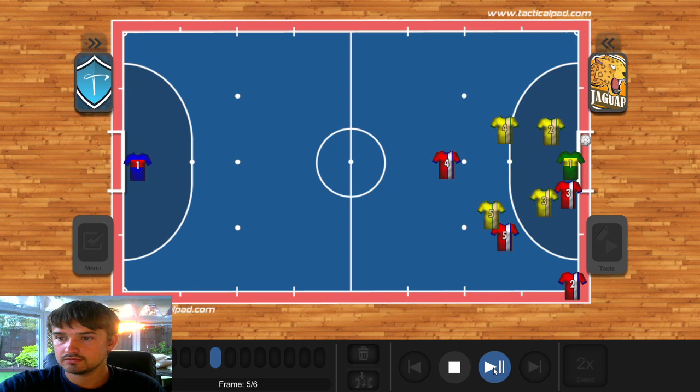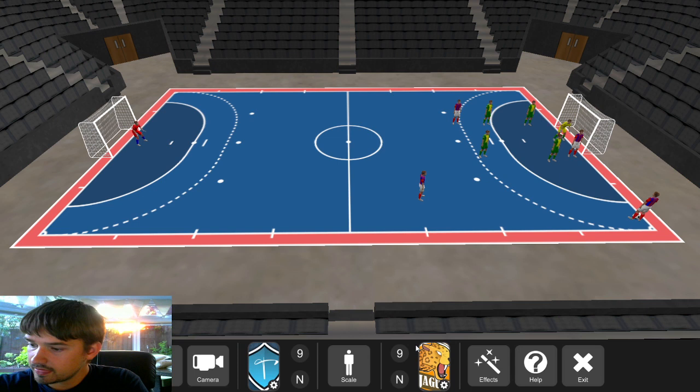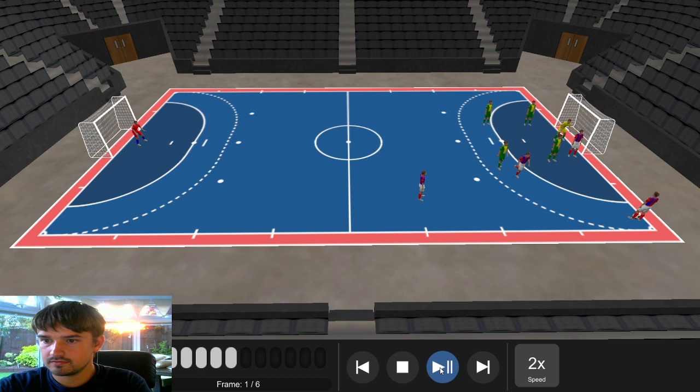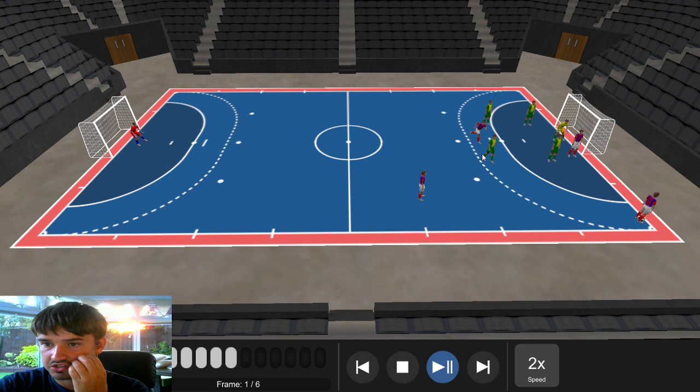Okay, so let's have a little look at this in 3D. And there it is. He's keeping him out of the game. A little cut on the blind side of the defender as well, because remember, his focus is on this player. So he's come blind side. That's going to make him panic and think, oh no, which one do I mark? He then makes that cut into the middle. He's created that space, ready to have that volley.